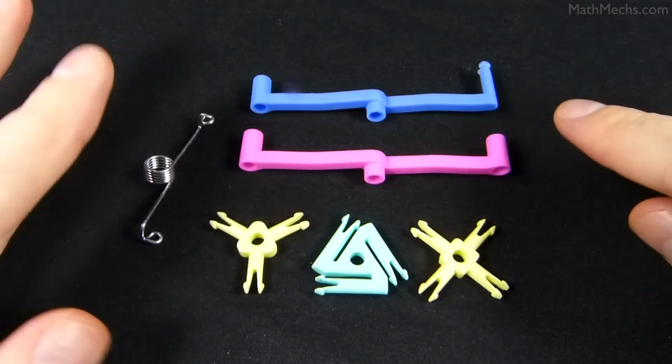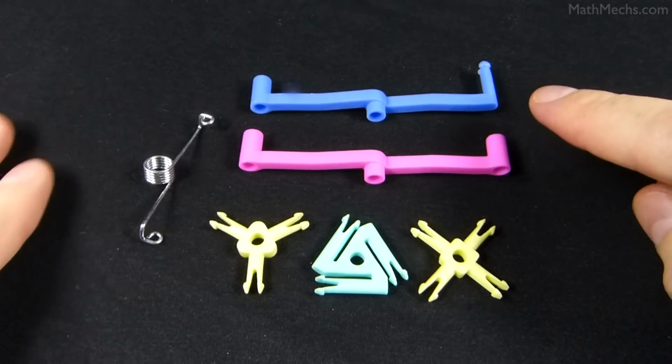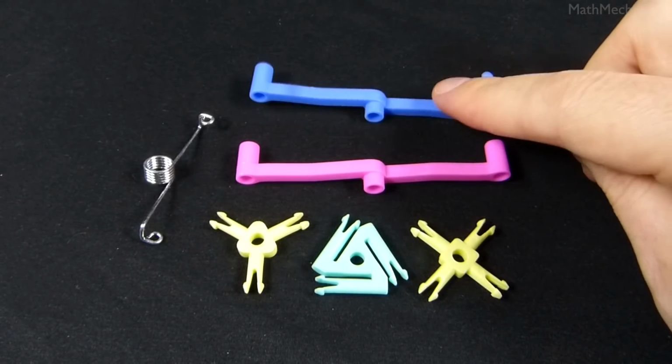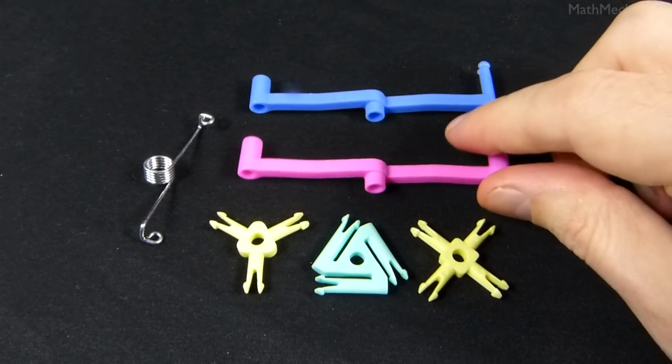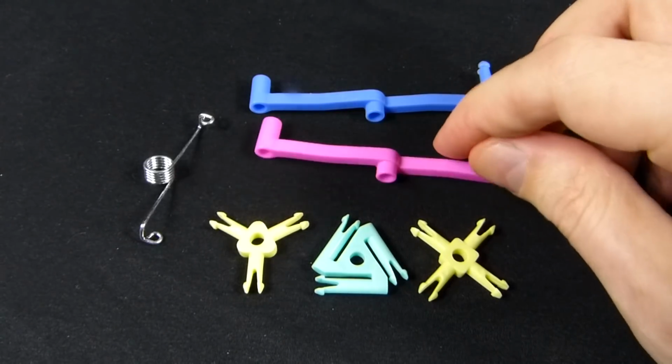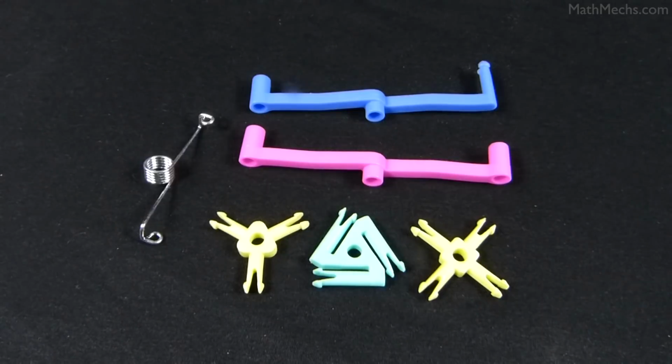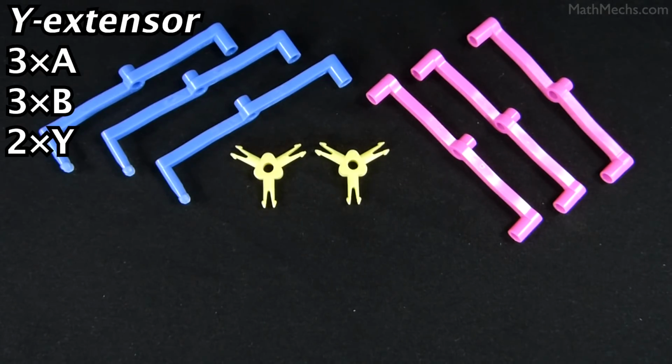So you'll get lots of different parts of different colors. For the purposes of this video, we're going to stick with A parts always being this sort of blue-purple, and the B parts always being this kind of pink. The X and the Y are going to be yellow, and the Z part is going to be green. Let's start by making a Y-extensor.